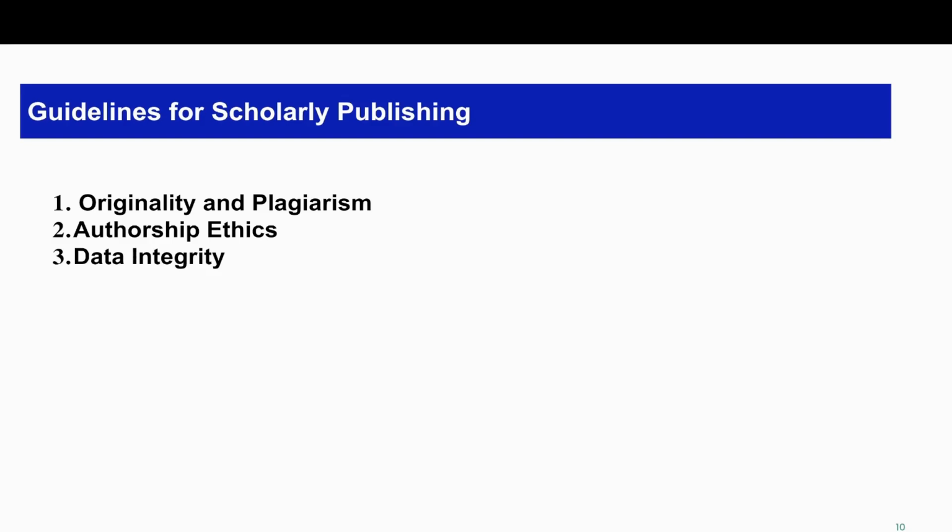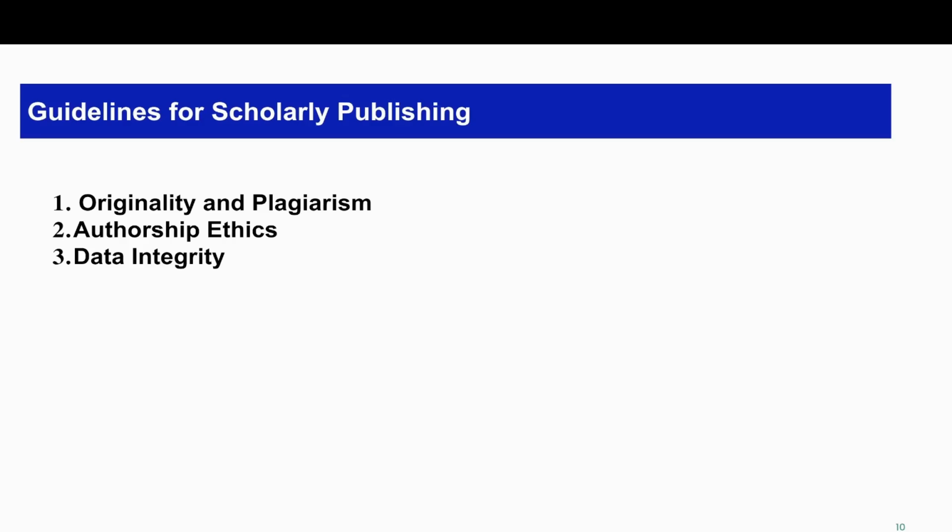The next point is data integrity. We have to report the data very accurately and honestly. We should not fabricate, falsify or manipulate the results. Because if at any stage of review it comes to notice, or at a later stage the authors are not able to give clear-cut indications about their manuscript, even if the manuscripts have been published, they have been retracted. So let's be very cautious about this.